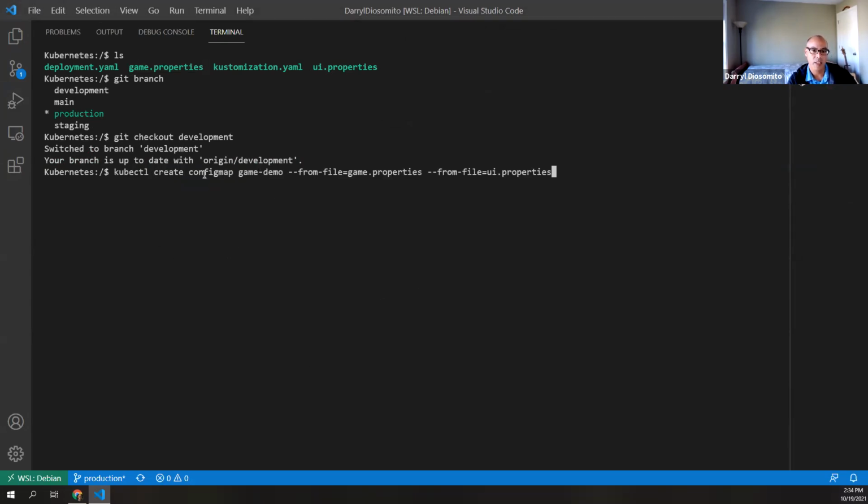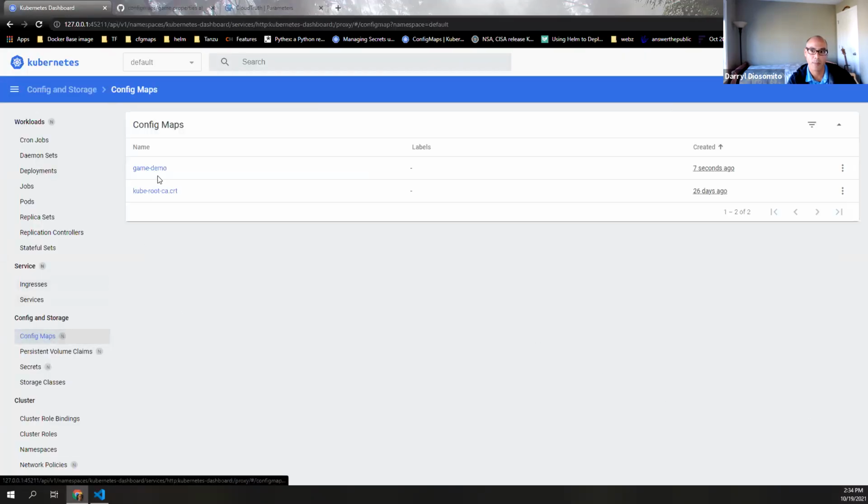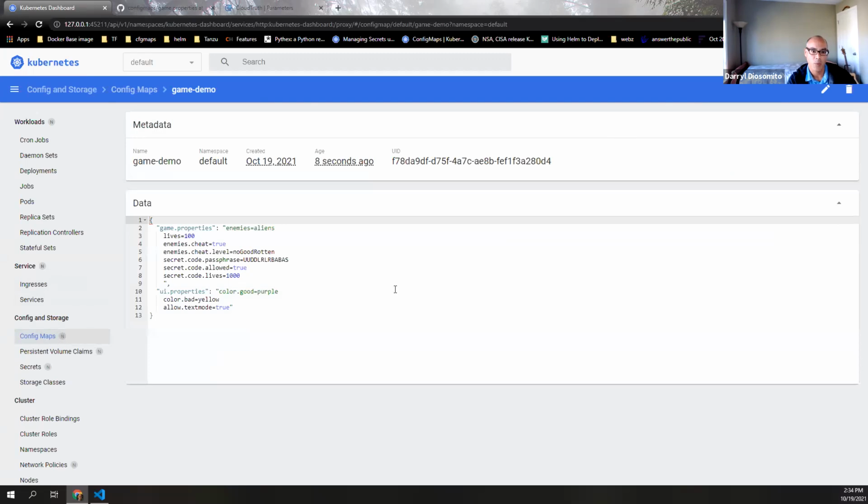So this is saying create a config map game demo from both of those properties files from my development branch. Bounce back over to our Kubernetes dashboard. We'll look at our config map and look at our game demo. We see that now we have a config map that has our 100, 1000, and true.